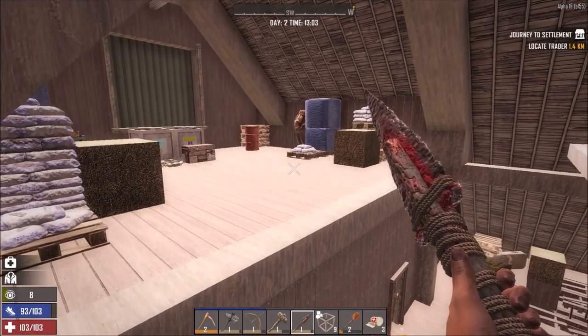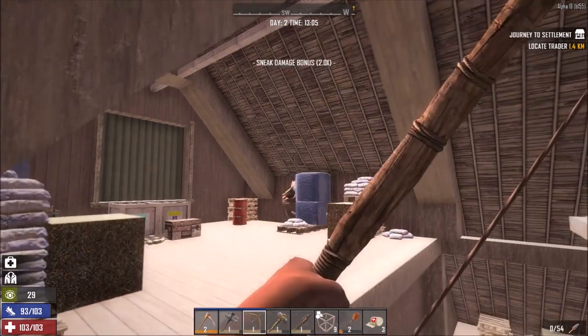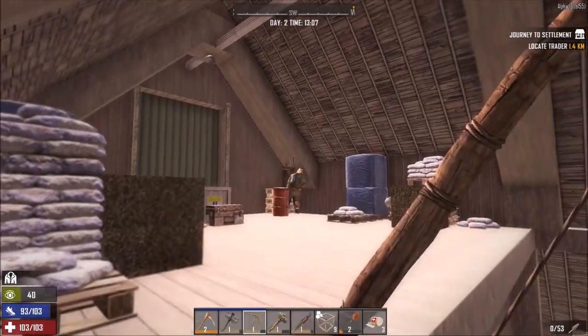Okay, there's a zombie over there. How many are there, though? Just this one or more? Hello? Oh, he's mad already. Let's see if I can kill him with a few arrows.